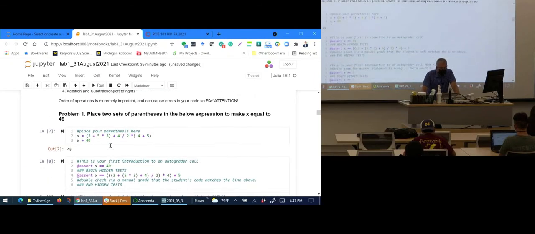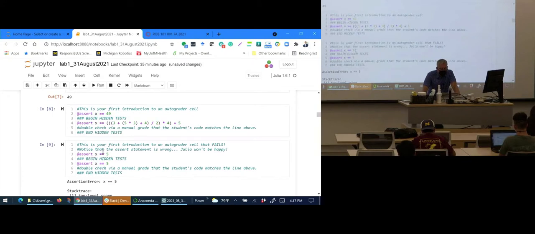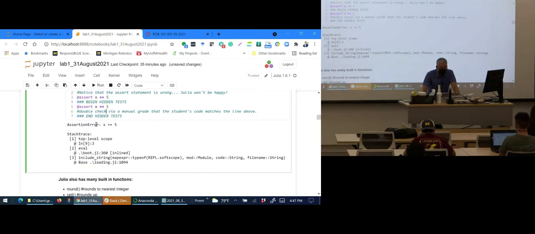So x is 49, and this is just showing you what Julia does when x is 49 and we're asserting that x equals 5. The statement x equals 5 is false, so you get an assertion error.